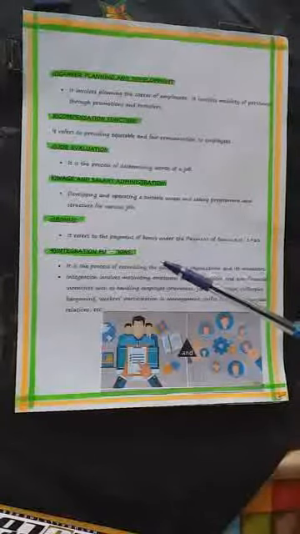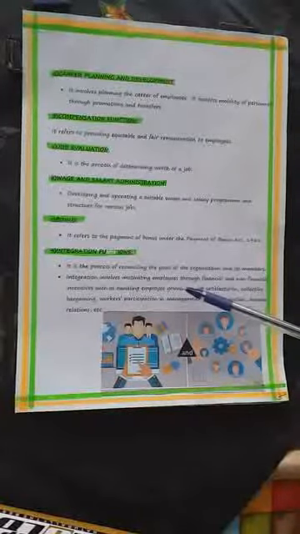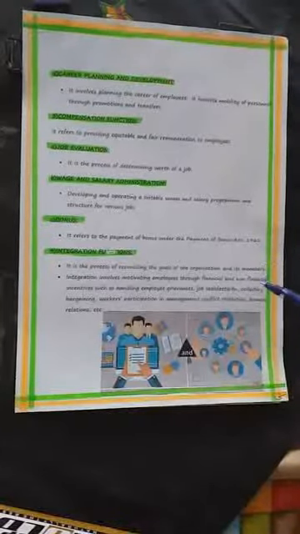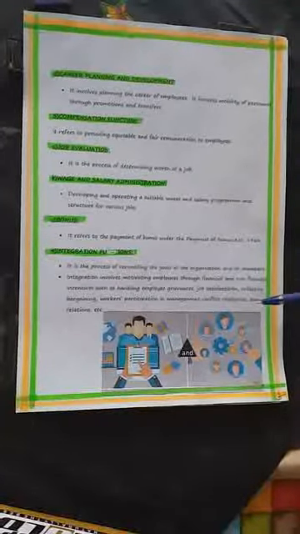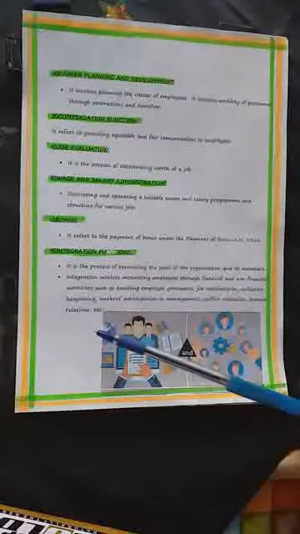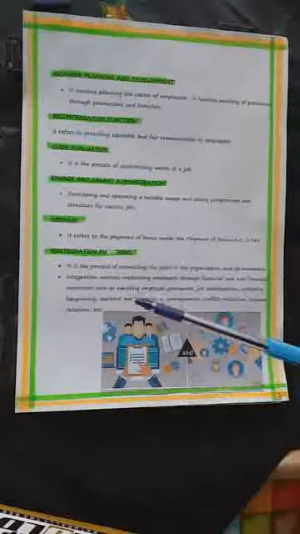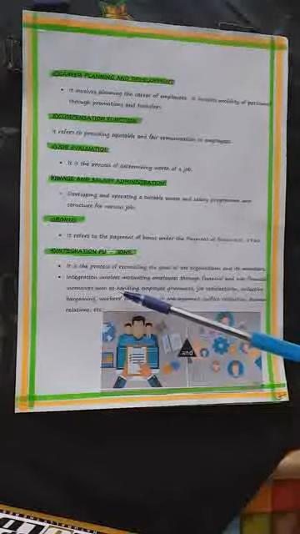Even if they don't get paid bonuses, commissions or incentives, if they are getting these kinds of benefits, like employee grievances are taken up, job satisfaction is ensured, collective bargaining, workers' participation in management, conflict resolution, human relations. Human relation is also very important. Every worker is a human person. That is why we say human relation is very important to keep up the relationship between the employer and the employee in the organization. Good relationship will always act like a benefit or bonus for the workers to stay long and work for long.